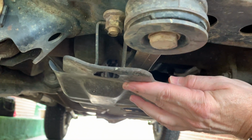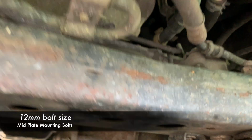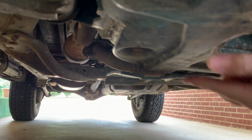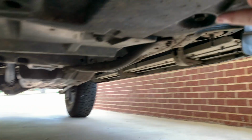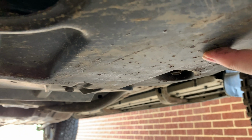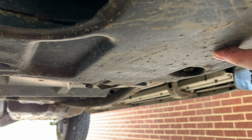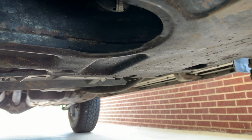So the bolts we have to get off for it are hiding back here behind this one, and then you can see the other one here is kind of obvious. And then on the back, just go past this access to your oil drain plug, and then there's one here. And then the other one is right here. And so, yeah, let's take this thing off. That'll be the first step. And then we'll deal with that bolt that is broken off in there. And that'll get us ready for mounting the new skid plate.